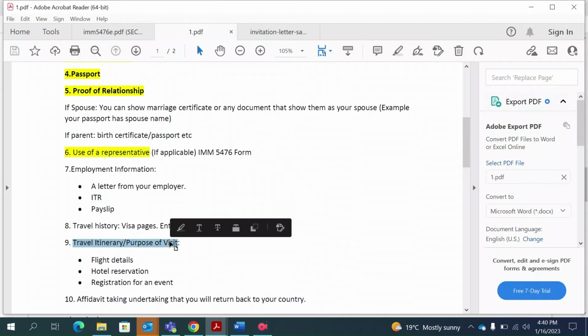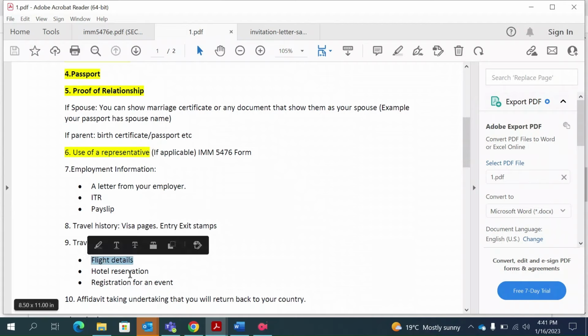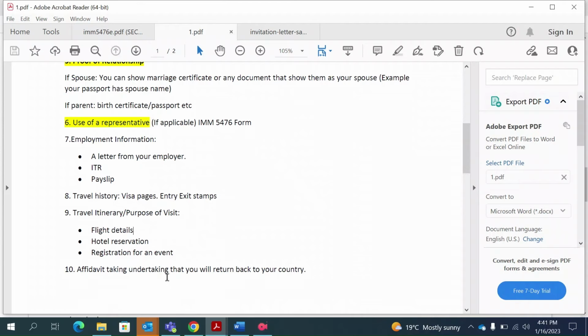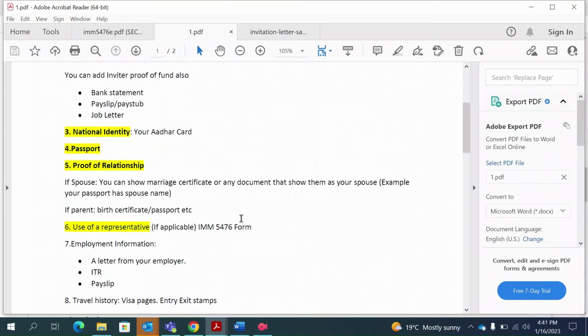So you can have an itinerary in that case, which shows your flight details and what you plan to do once you visit Canada. If he has a hotel reservation, you can upload that. You can also ask your father to make an affidavit undertaking that he will return to his country once his stay in Canada is over. So this was the list of documents.